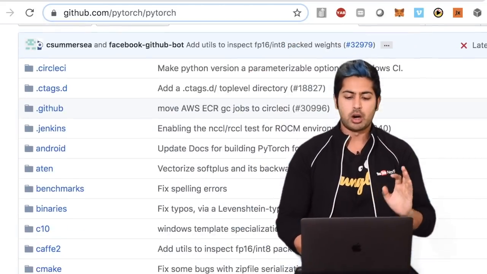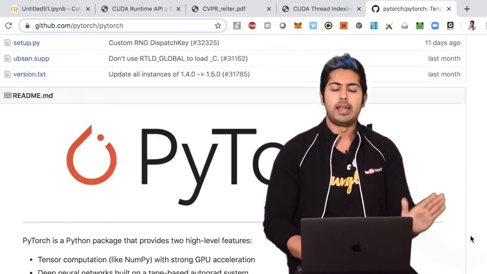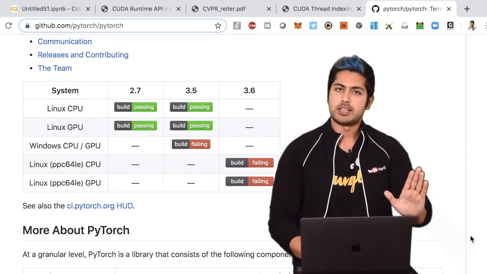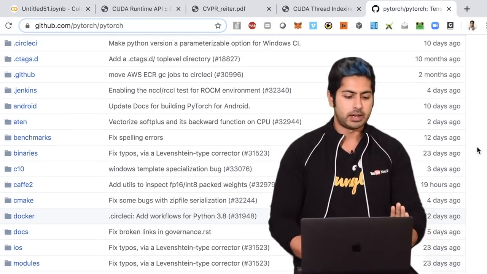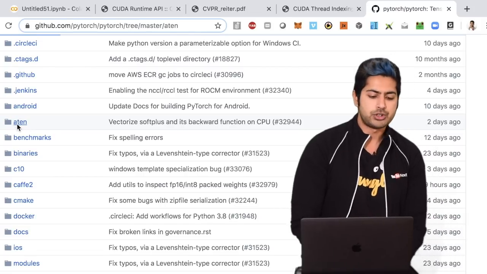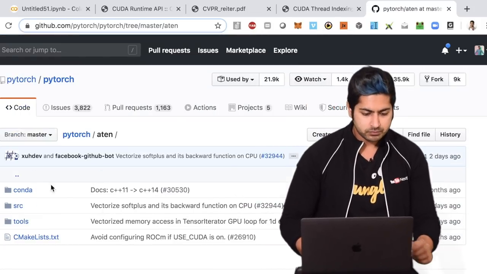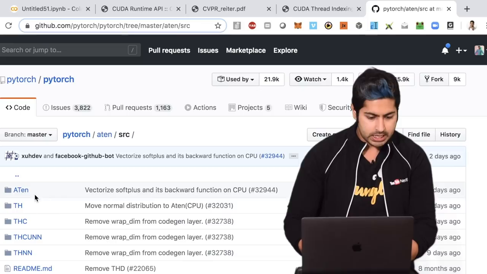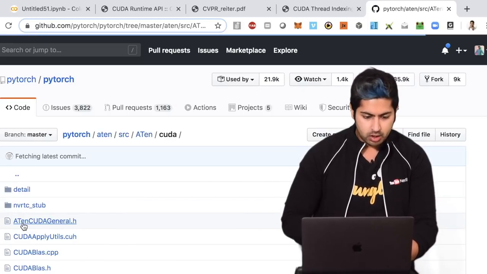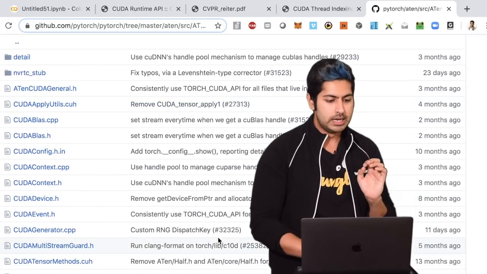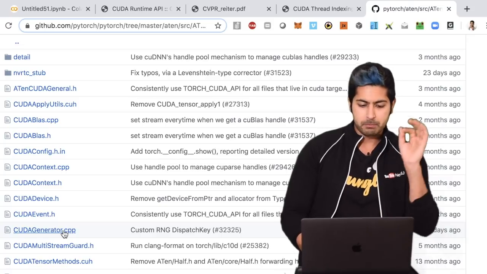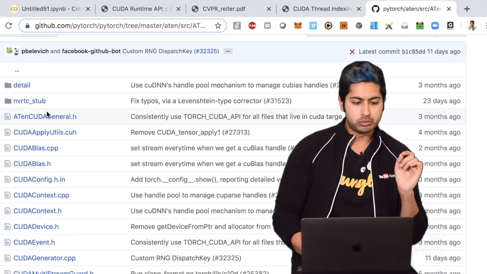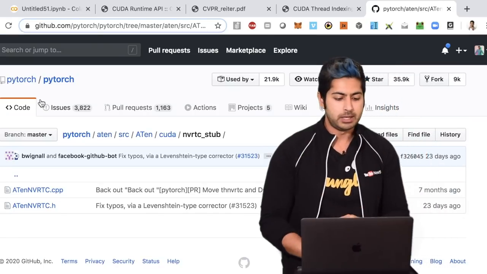And PyTorch, as we know, it has this beautiful Python API. It lets us write neural networks. It's amazing. And it does backpropagation, all those little details, it takes care of us. But let's take a look inside of PyTorch, shall we? Let's go into this folder right here. And let's see, CUDA. Okay, so this is an entire folder dedicated to CUDA operations. And this one was modified just 11 days ago. This one 23 days ago. So this is actively being worked on.